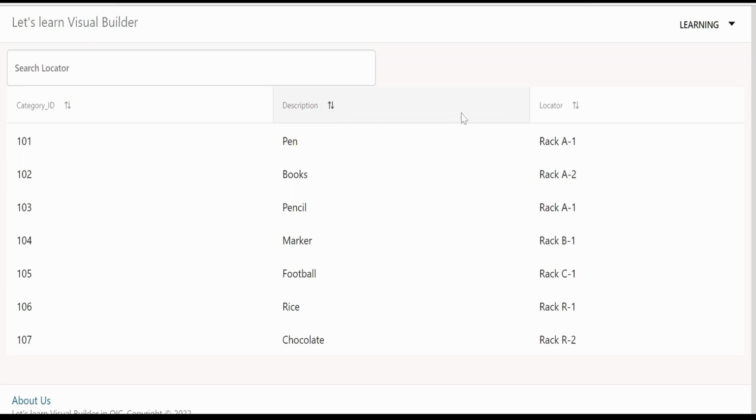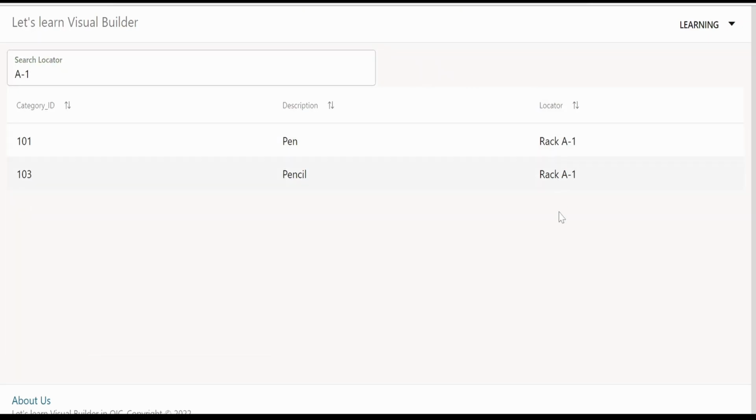In this video, we are going to learn how to create or raise an event on click of a button. That is, now we are writing A1, and when we tab out, it will show the result. But now we don't want that behavior. Instead, we will put a button. On click of the button, it should display the records. Let's begin the lab.